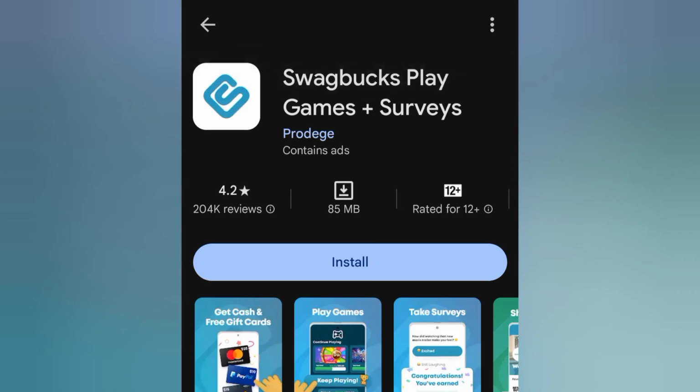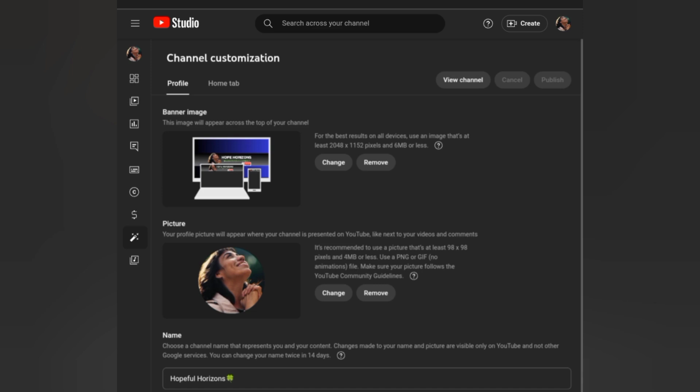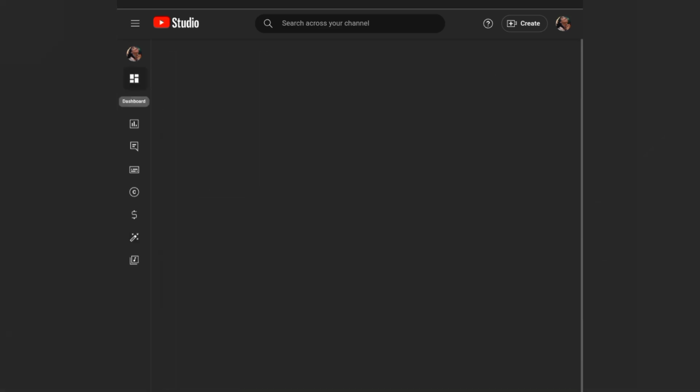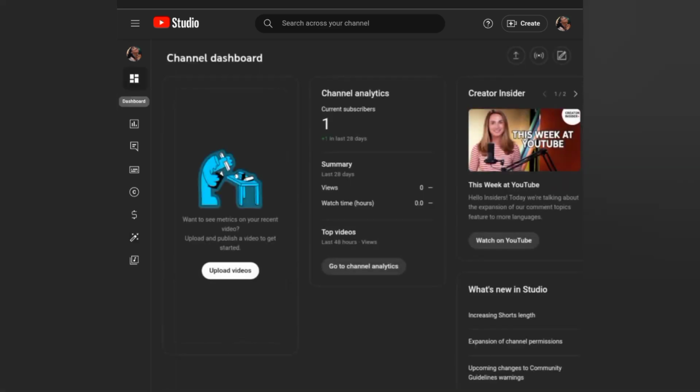It's just that simple. Now when you are done installing the app, you can either decide to edit it or you can just upload it that way. Now to upload it, you come back to your dashboard. You're going to see your dashboard here. Now let's go to the dashboard itself, so that it's going to show us in this account no video has been uploaded yet.